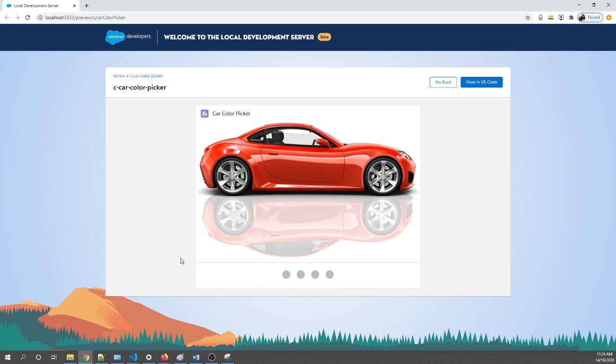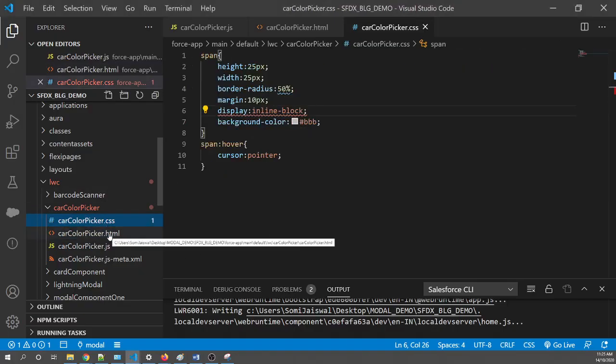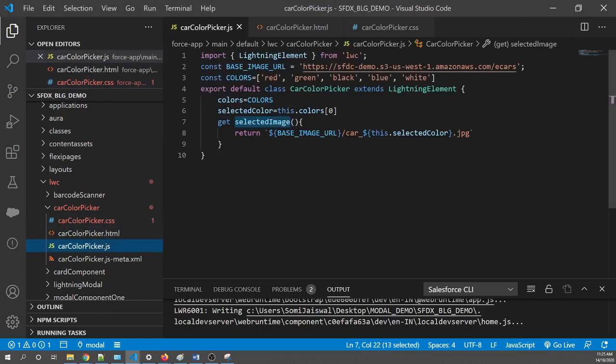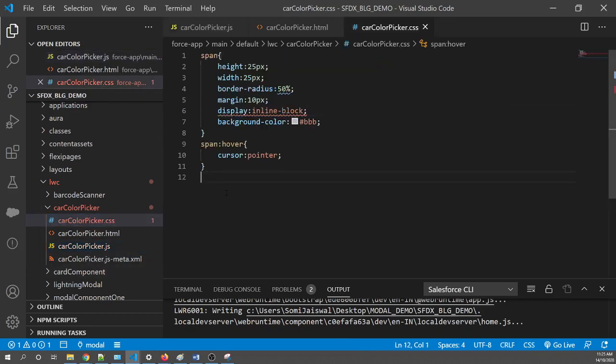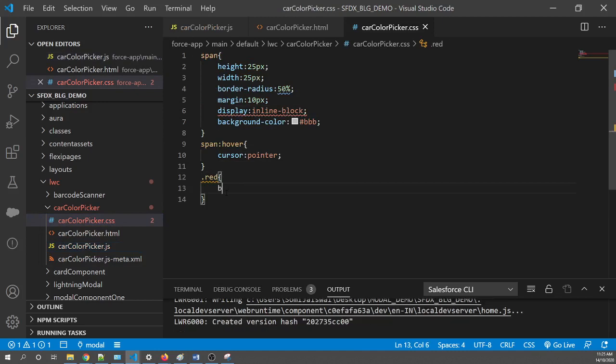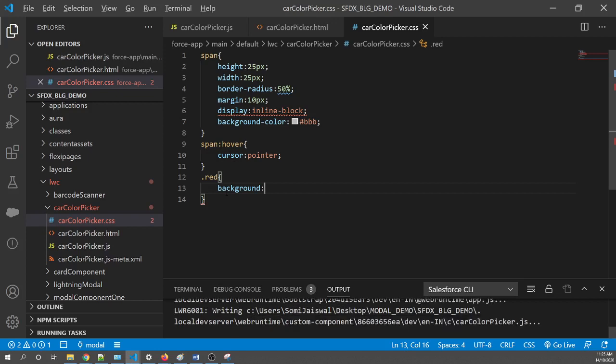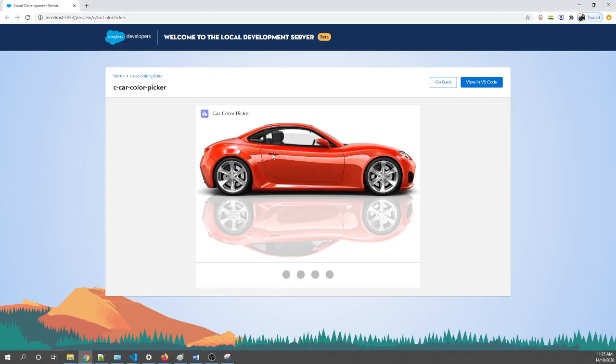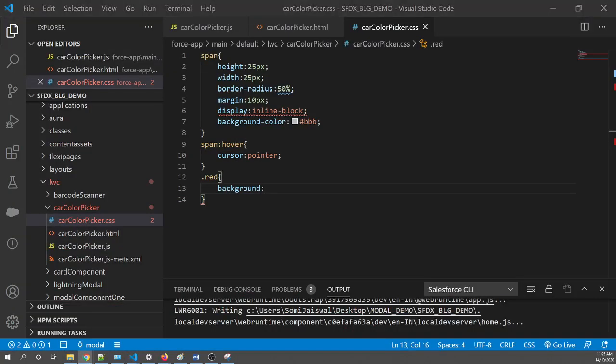Right, so let's go and add some colors. I want that color to be of name, as I already have the name of my color. So I'll create the classes red, green, black, blue, and white. I'll say red color, my background. And here I'm not giving the dark red or directly a red color, because if you look at our color design, the color is of a different shade of red. So I already have the linear gradient. I'll share with you the code as well, so you don't worry.